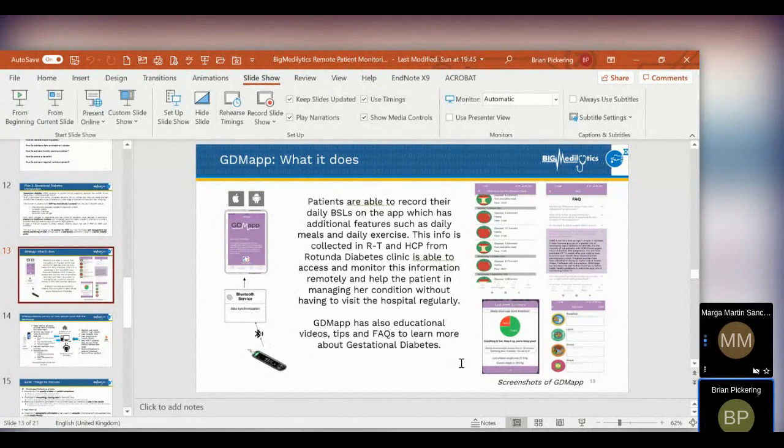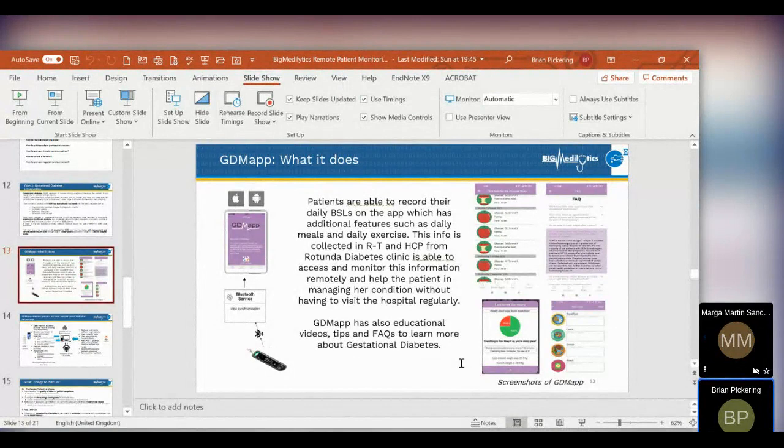Yes, because in the standard process, the way the clinicians were collecting the data was overly manual. The patient had to call the hospital, so the midwives had to stop their daily tasks and answer hundreds of calls a week. The patients had to dictate the glucose levels, and in many cases it was found that they were providing wrong data. We don't know if that was intentional or a mistake in the readings.